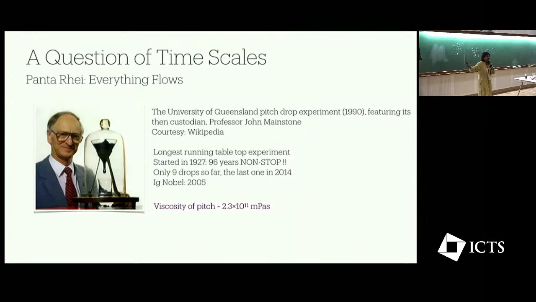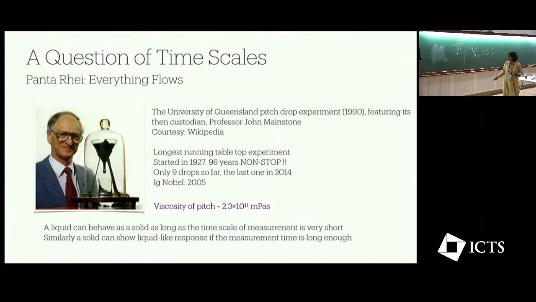Okay, so pitch looks like a solid. We drive our cars over it, right? But it's actually a liquid with a viscosity that is 2.3 times 10 to the power 11 times the viscosity of water. Okay? So everything is a liquid or a solid depending on how long you're prepared to look at it. If we lived for 500 years, you'd call this a liquid because it flowed. It's just that you had to wait much longer.